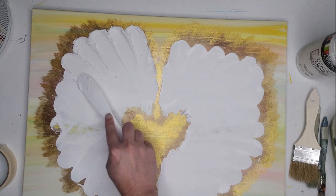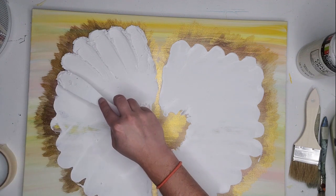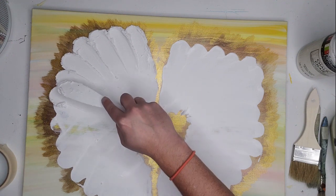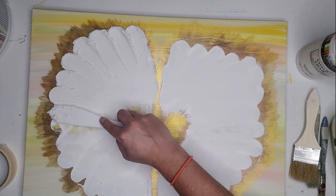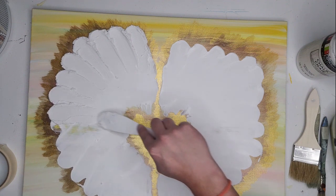That's going to leave a good mound at the top with that rounded texture, and then just pull it down. You can fiddle with it a little bit, just be careful. It is going to crumble and break away a little bit, and it's going to be hard to fight perfection. You want it to be rough and have that texture so that when it dries, it kind of pops out at you. You don't want it all smooth.